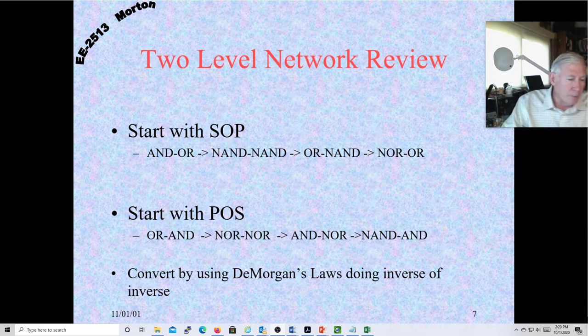Okay, so our 2 level networks. Now this should be very familiar to you. The 2 canonical networks with 2 layers are our SOP, which basically is AND-OR. And then we can use De Morgan's laws, double invert it, and partially expand that and get NAND NAND or NAND-OR or NOR-OR. Now I don't care that you memorize all this, but I would like you to know that NAND NAND comes from SOP form, and NOR NOR comes from the POS form. I think that's a good thing to just know. The other 2 forms, you can figure those out or look them up, but that's no big deal. But NAND NAND and NOR NOR are very, very popular forms.